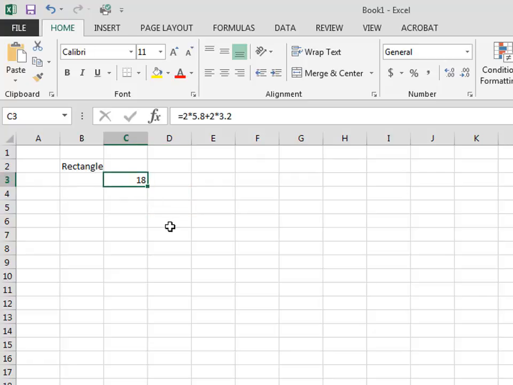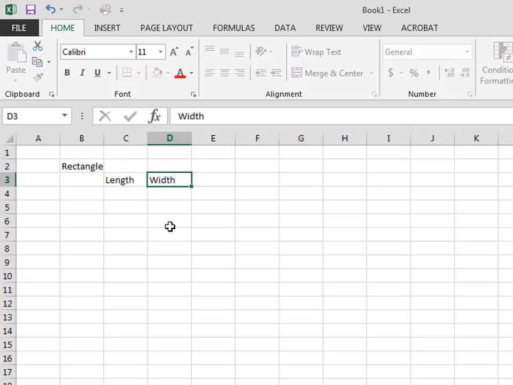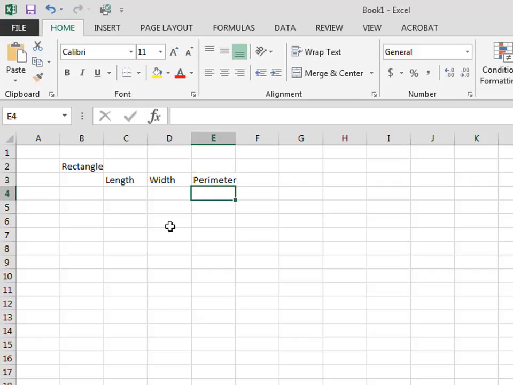Let's show you how this works. If we were to write down length here and width here and perimeter here, we can have it calculate a whole bunch of them at a time. For example, we had 5.8 as the length and 3.2 as the width. Here we're going to hit equals, and I could do it with numbers like I did before, but we've now learned what variables are.